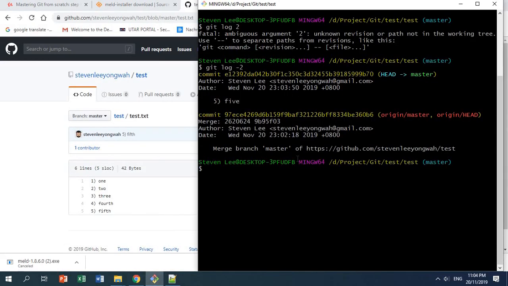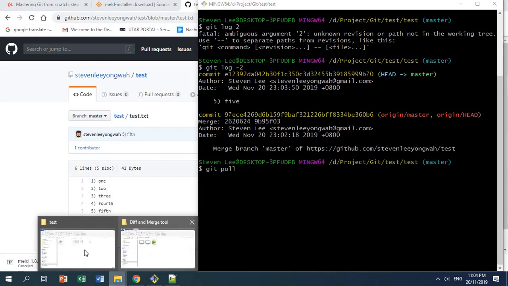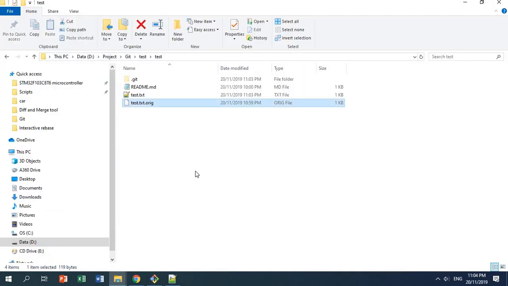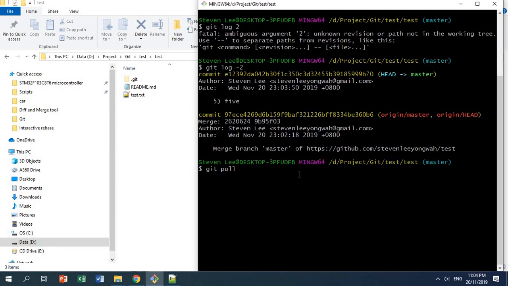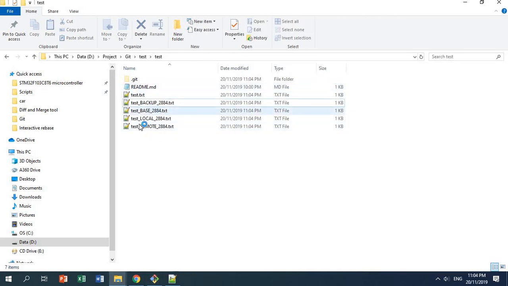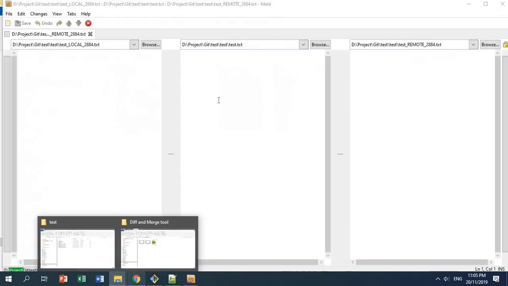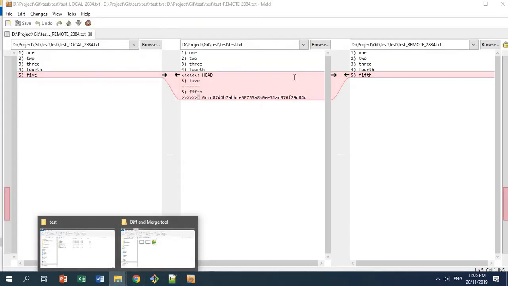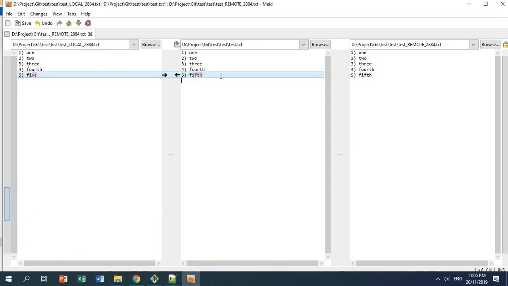Right now, I'm going to do a git pull. For that, we remove this .orig file first, and then we do a git pull, and then it says that we have a merge conflict. Right now, we're going to proceed with git mergetool again. And still it will generate a bunch of files in our working directory before it opens up the application. This time, let's say I'm going to take the right side also, the remote side, I'm going to save it and then let us exit.